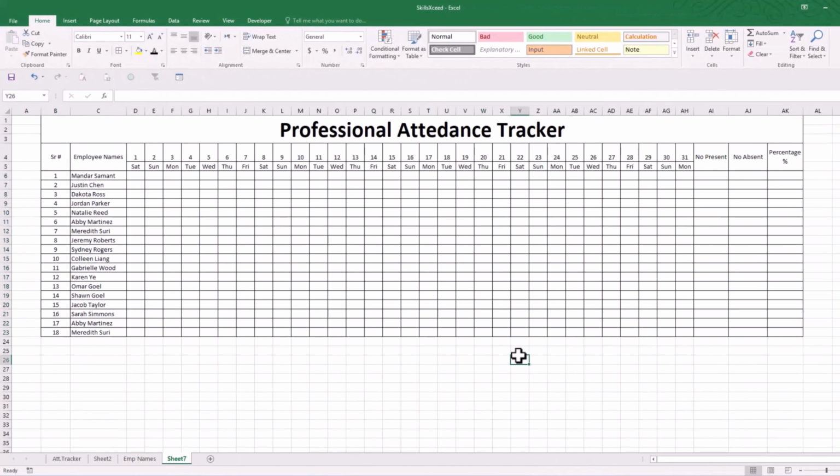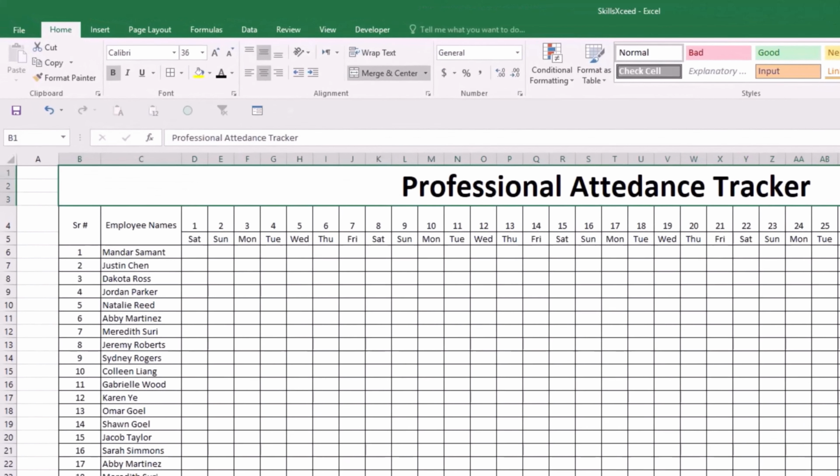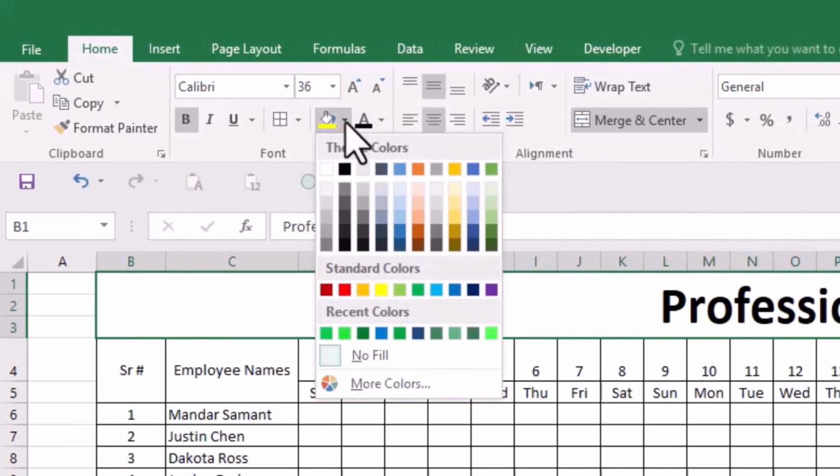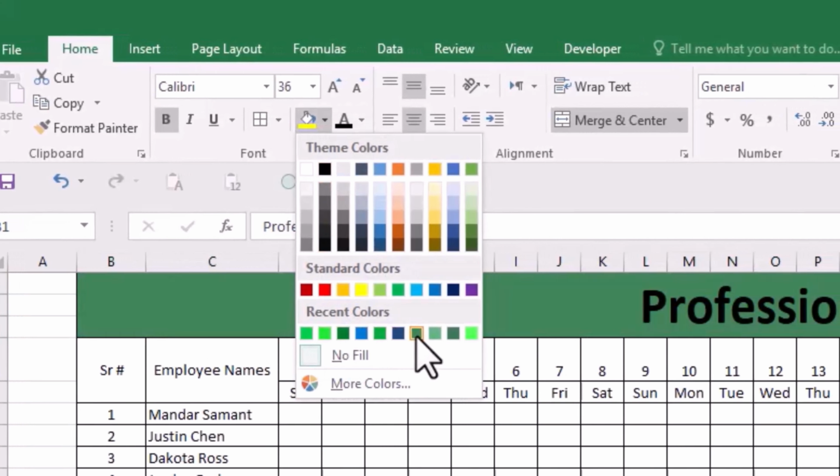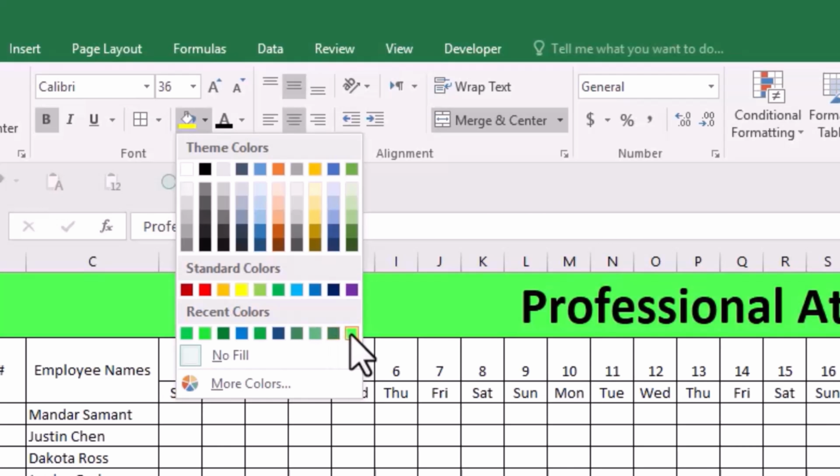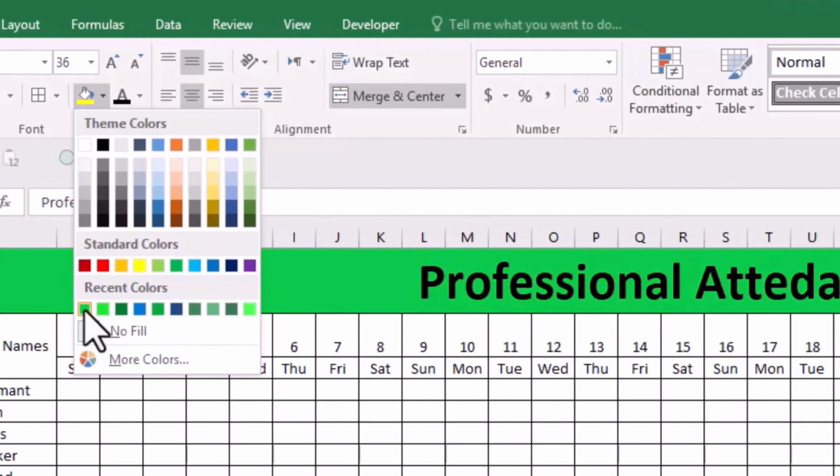So let's add some colors so that it looks beautiful. Select the header. Give it a color of your choice as per your requirement. So I am giving this color.